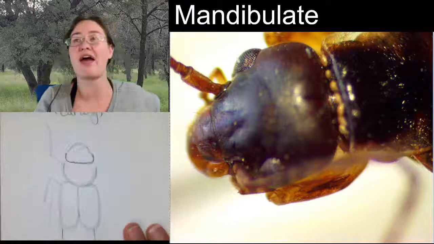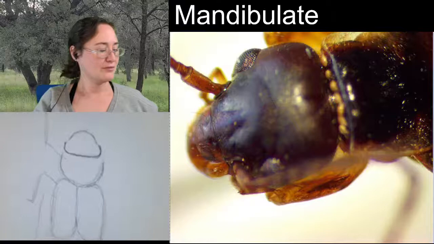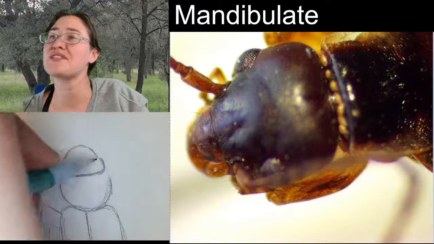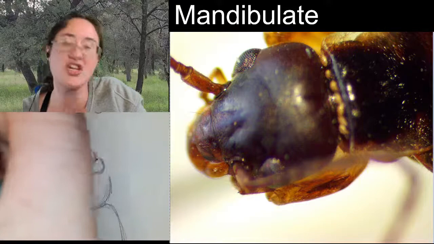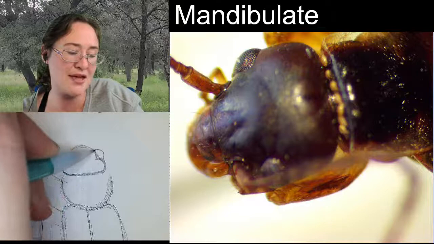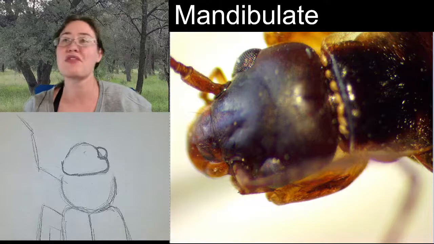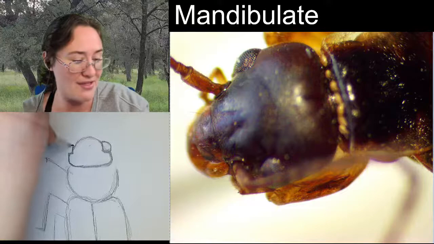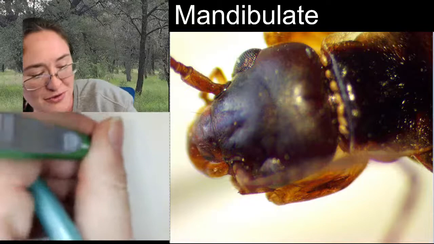And then right after we have this nice U on the back of the head, we're going to be adding in our compound eyes. Getting my picture closer to the camera. There we go. Now, you can see that they're kind of like little L's into the body. So I would just go ahead and sketch an L here and then make it bulb out, but just past the edge of the head. They don't have huge bulbous eyes. You just want to make sure that those eyes are separate from the head and the body. So we're going to give another L on this side, and we're going to do the same thing, trying to keep our eyes at about the same size.